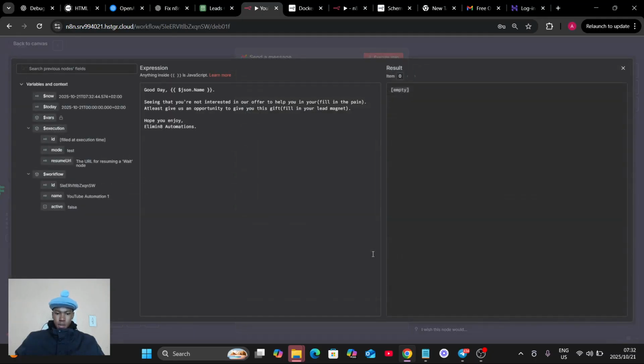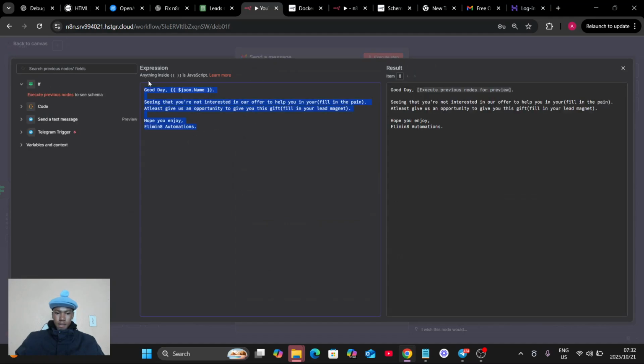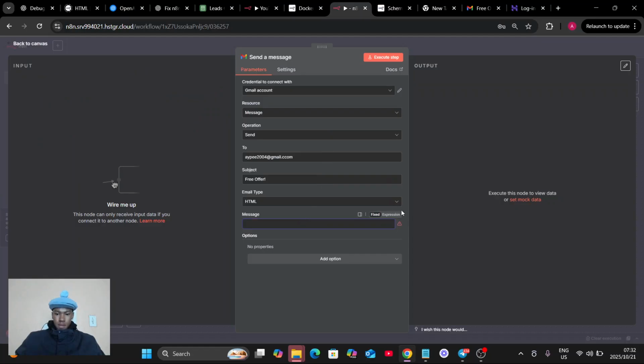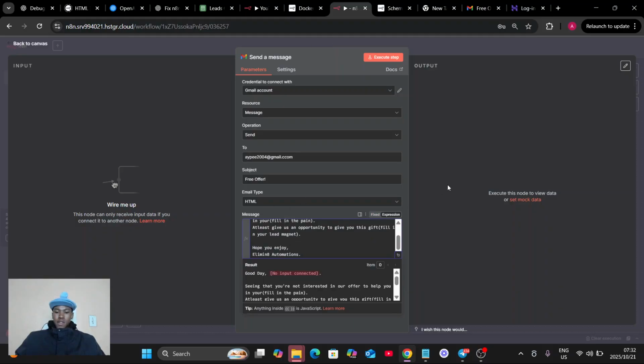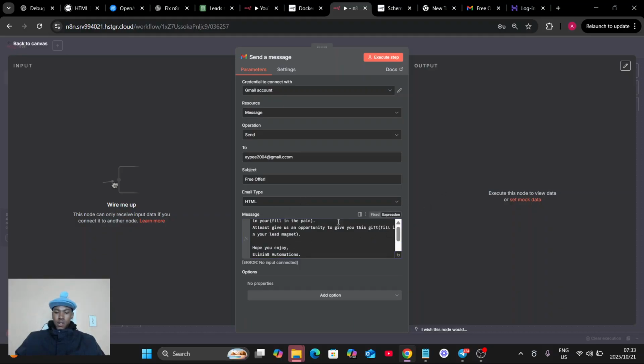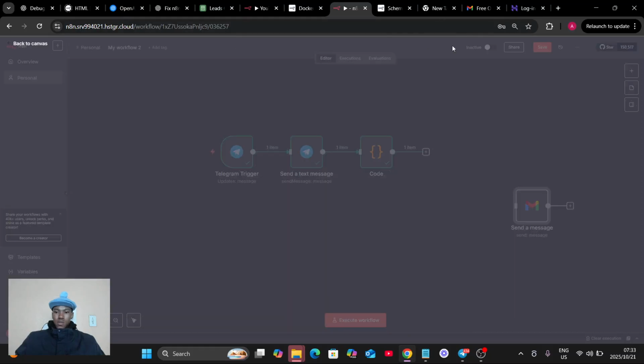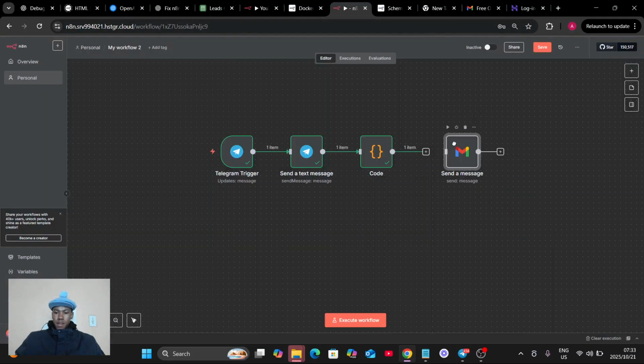So in this instance, I'll be taking this one here. Always try and click expression wherever you're editing this part here. If it's a movable piece of information, please do add expression. So I don't know where my if node went.